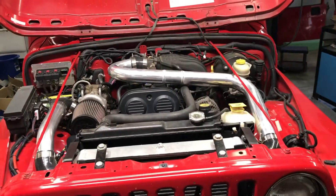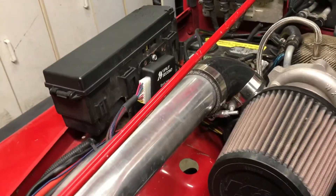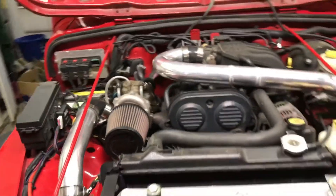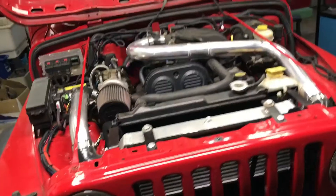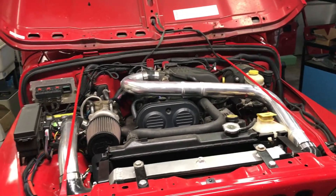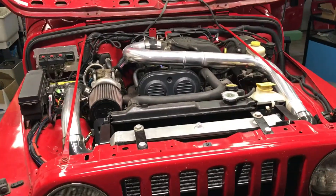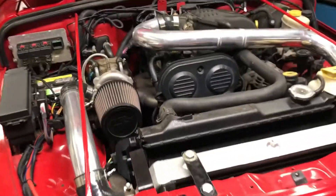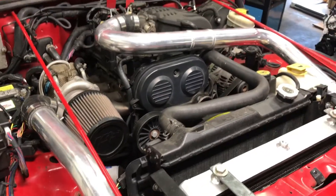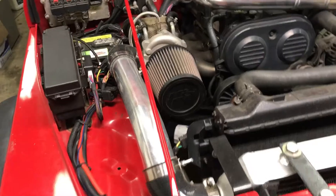What's up guys, today I'm going to be showing you how to install a split second enricher into your turbocharged vehicle. This is the biggest question I get asked: how did you manage air fuel, how did you do tuning? Jeep Wranglers don't come turbocharged stock, so this is my turbocharged setup that I finished about 3,000 miles ago. It's been phenomenal — the split second enricher has been working beautifully.